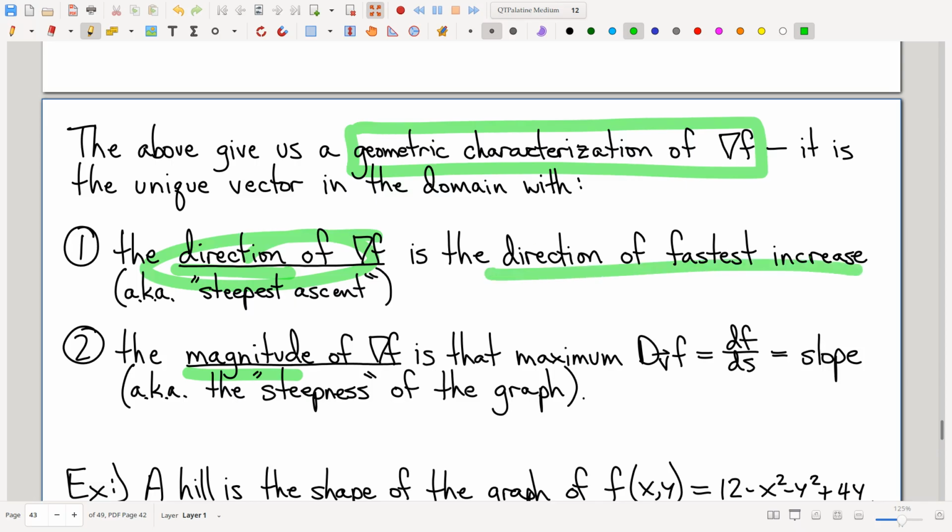The direction is natural. The direction is whatever direction the function is increasing the fastest. That makes the direction a natural thing. The magnitude is also a natural thing, and take your preferred natural interpretation: it's the rate of change of the function with respect to distance, or its slope if you're looking at the graph. Whichever take you like, the magnitude is, again, geometrically natural. So what's nice about this is, even though we came into this thinking of the gradient as being a fundamentally algebraic thing, now we can say, you know what, it's really geometrically very much a natural thing as well.